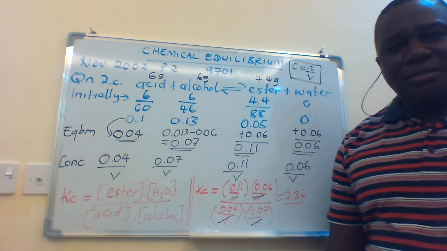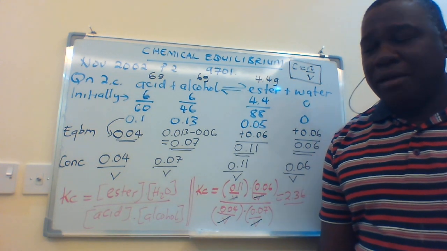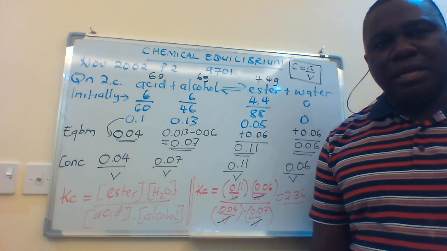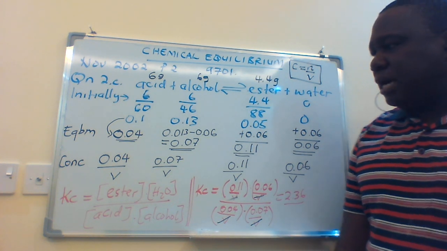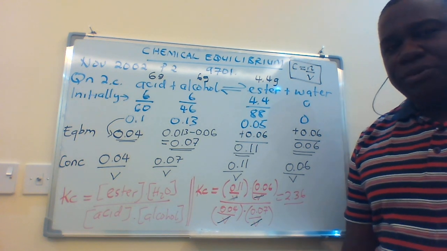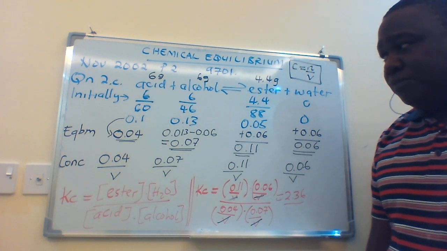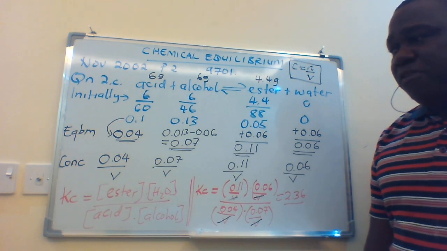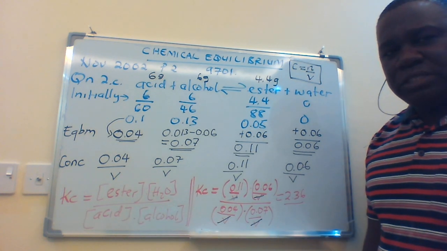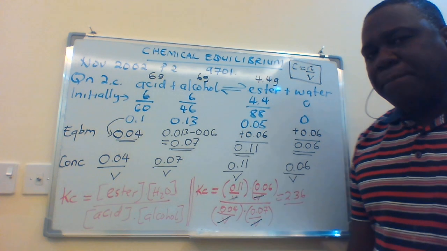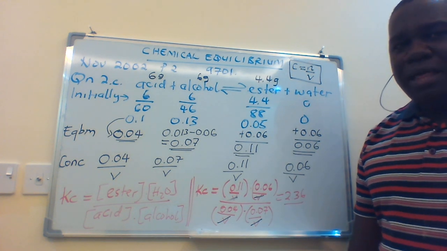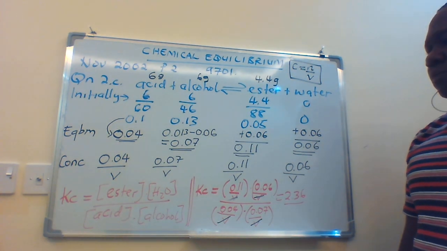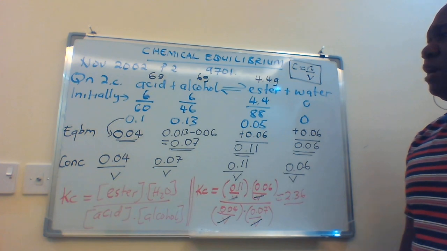What is important here, students, is for you to know the number of moles initially present, then the number of moles at equilibrium, and the concentration at equilibrium. Once you have those 3 lines, you are in a position to calculate Kc. Remember, if they bring masses, you have to convert that to number of moles, because this deals with concentration, and concentration is better when you have number of moles and a volume that is given. So this was the expected solution for question 2C, November 2002, paper 2.